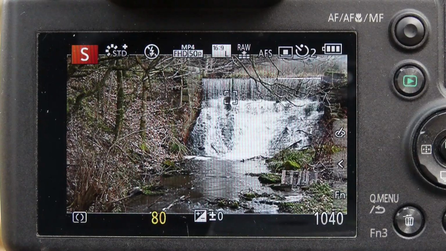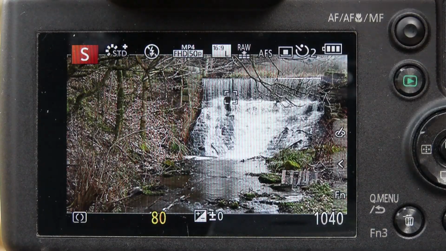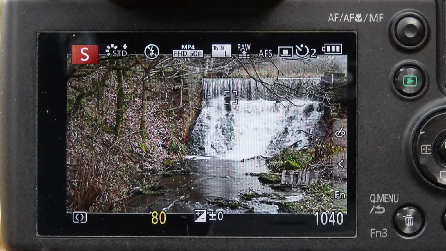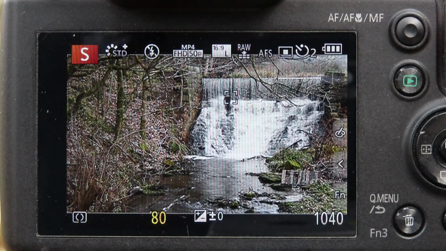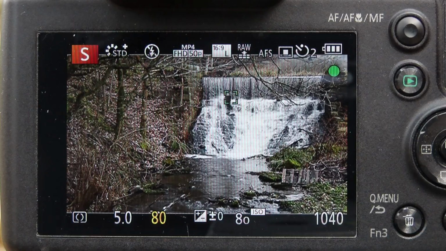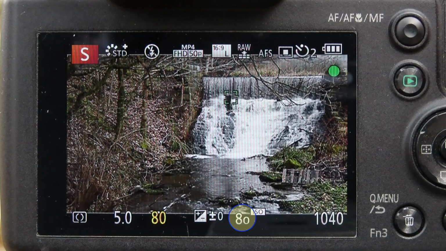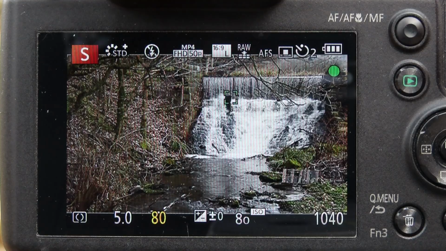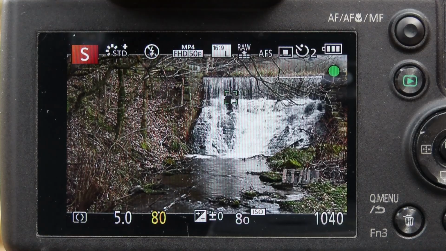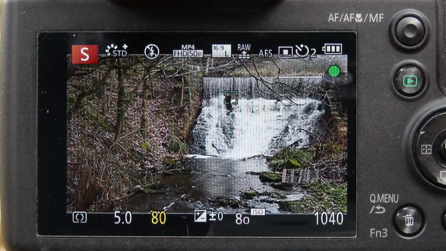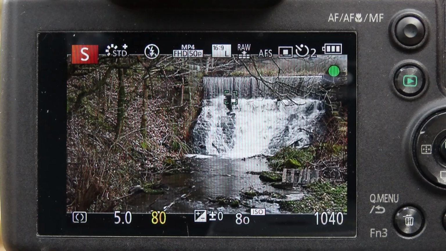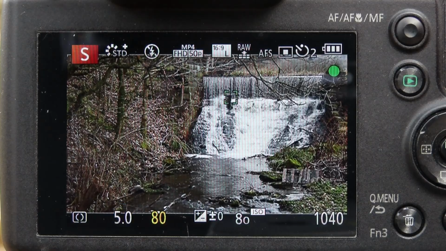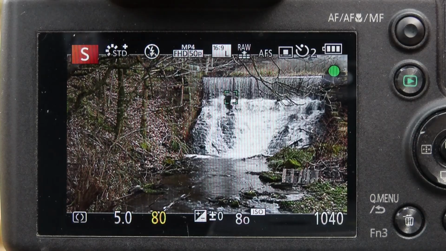But first of all, I'm just going to go into the standard shutter priority mode and have a look at what the camera's recommending with the auto ISO setting. So the camera is now set up for shutter priority mode. You can see the S at the top left hand side of your screen, and if I depress the shutter button, you can see the camera's choosing an ISO of 80. That's at the bottom right hand side there, and my shutter speed is set to 1/80th of a second, and that is because the aperture at the moment with this zoom setting is f5. Remember in part 1 we talked about zoom and the effect on aperture.